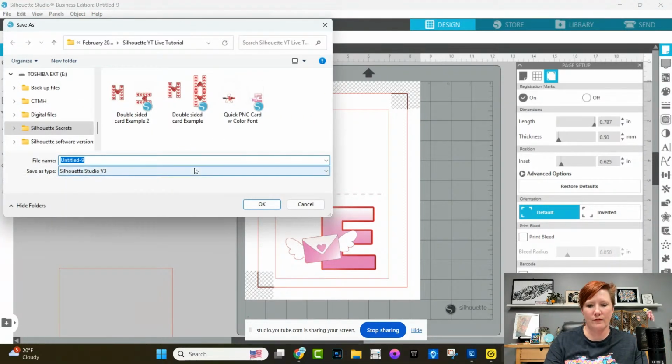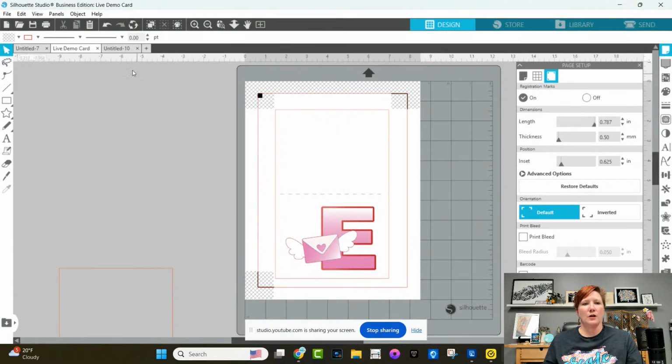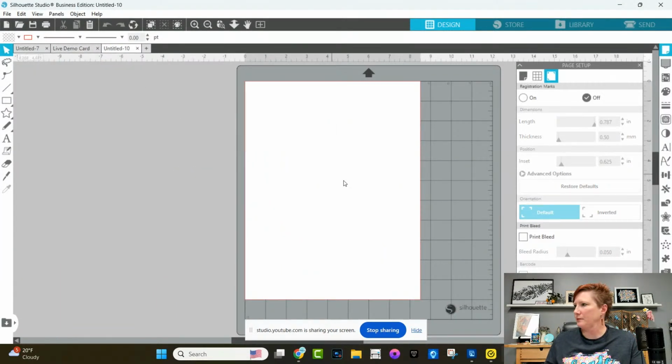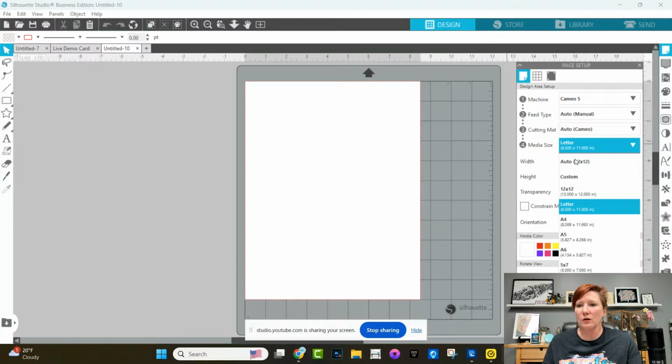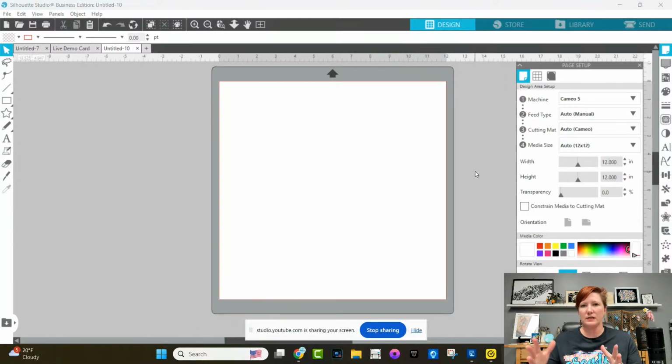Always save your files. So we have first demonstration, sublimation items. Yes, because for most sublimation, you do not have to cut around it. So for the next one, I'm going to change this to a full 12 by 12, just because it's better for you guys to see.